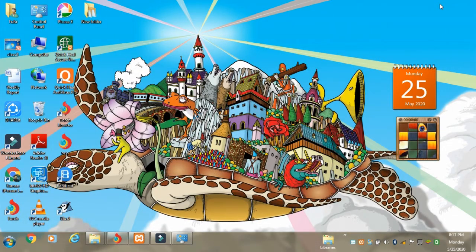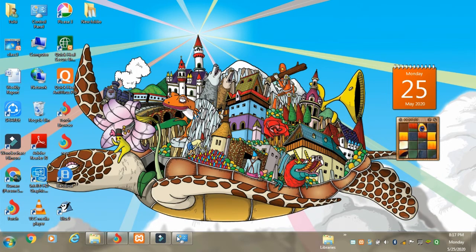So now we can see the image has been changed. By this way we can even change the background image of the desktop. Okay children, so three components I have discussed. One is icons, another is background image or wallpaper, and the third one is gadget.